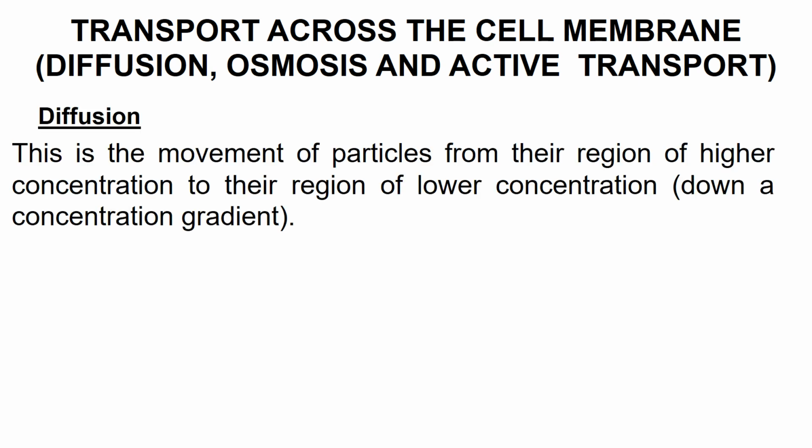All right, we are going to look at transport across the cell membrane. Basically, we are going to look at diffusion, osmosis, as well as active transport. What is diffusion? Diffusion is just the movement of particles from a region of higher concentration to a region of lower concentration down the concentration gradient.